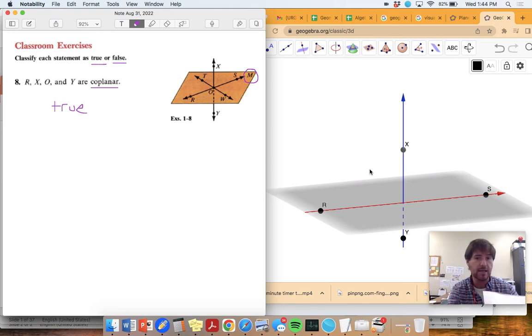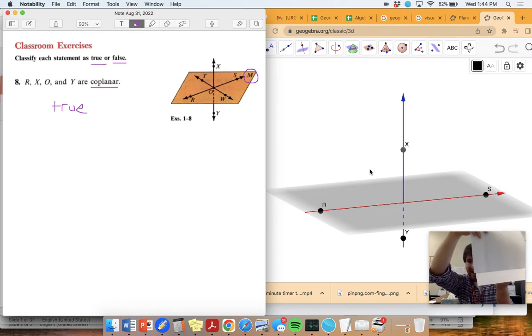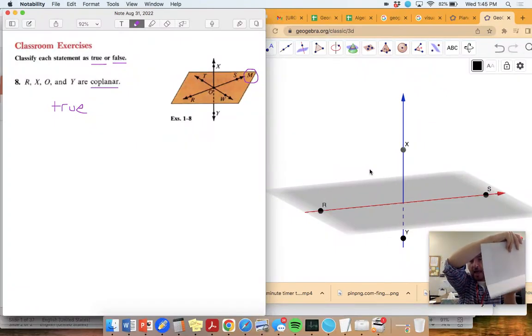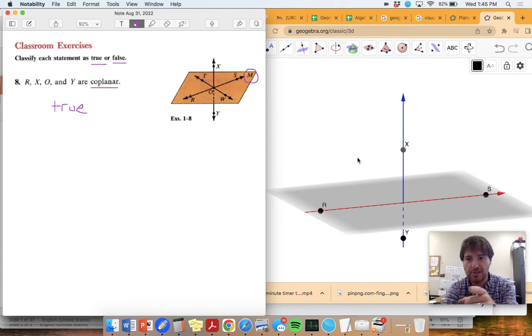I'm going to show you that plane, because if I have a point R here and a point S here and a point X here and a point Y here, there's a plane and it kind of looks like this. This plane here would go through R, would go through S, and then I'd have the actual line. I could draw the line. I drew it in class today. The line XY would be fully contained in this plane that goes through the paper. Okay, confusing? Maybe. Let's look at this diagram here.